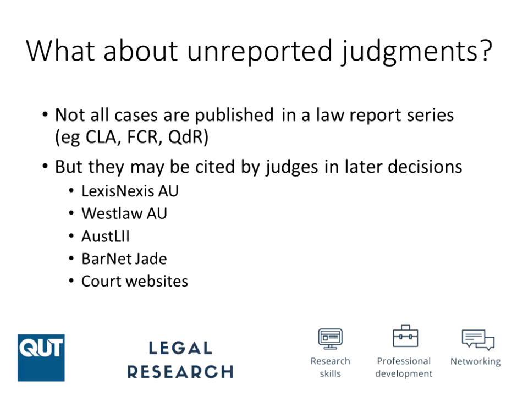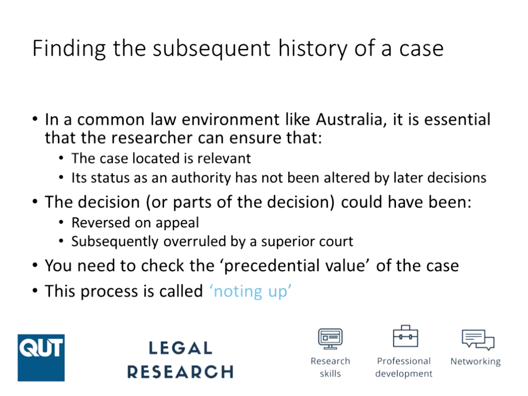So you need to look at some of those to see what they do contain and what they don't contain. So LexisNexis, Westlaw, Ostley, and then Barnett J is trying to coordinate a lot of things as well. So quite a range of resources that will lead you directly to the unreported decisions.